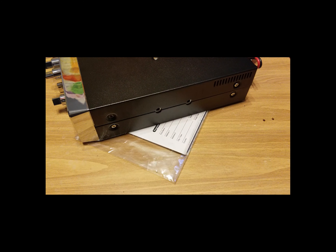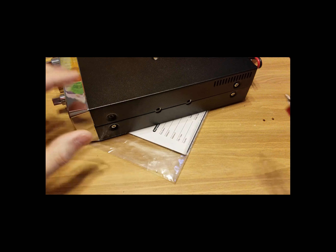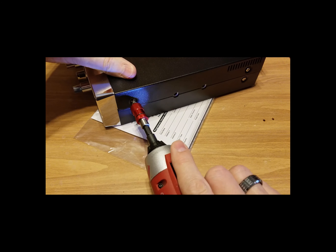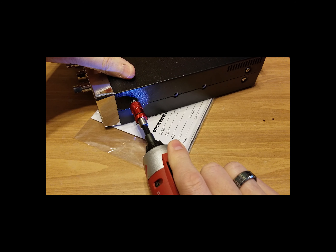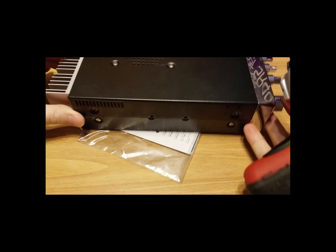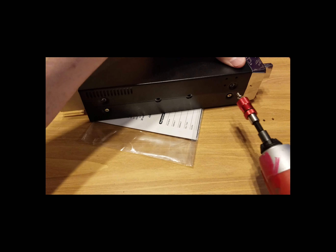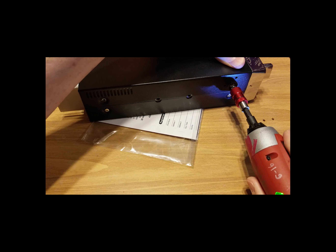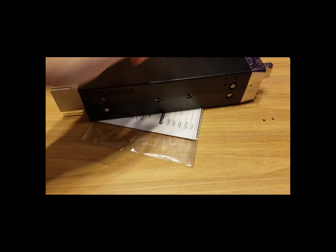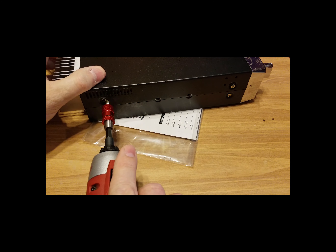The best thing you can do with a brand new radio: if you have enough brains to do a conversion — and on this one it's just moving a jumper — put a microphone on it and talk. That's probably the best advice I can give you. If you're not a technician, buy the radio brand new, put the microphone on it, and talk. This one is removing five screws and moving a jumper.